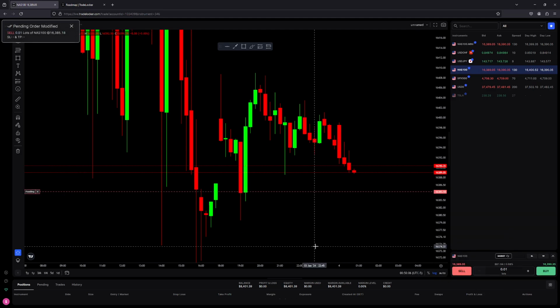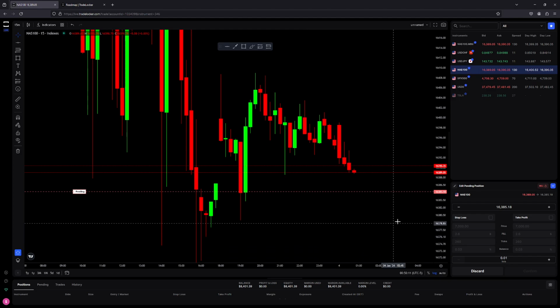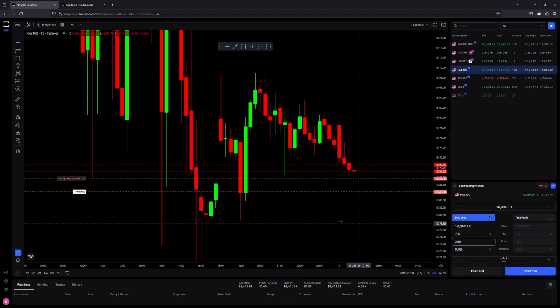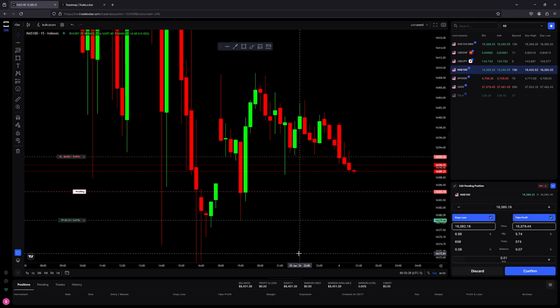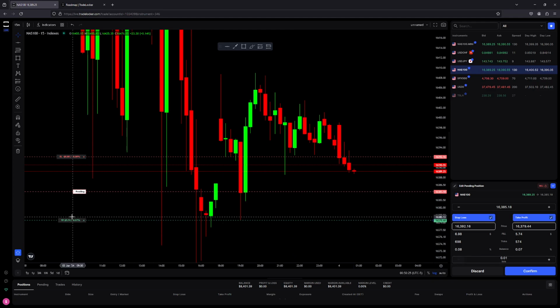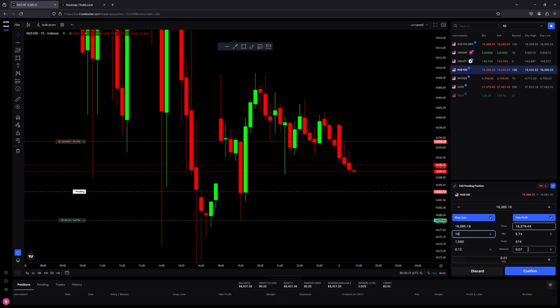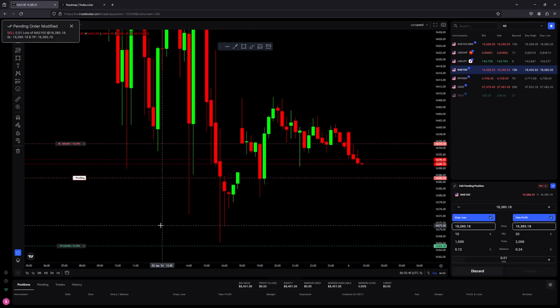Now everything I'm doing right now on my computer, I can basically do the same on my phone. Once I put my pending order out there, and let's say it gets filled, I can put a stop loss there and a take profit down here. I'm going to take 0.01 lot, and if it comes down, I can make $5.74 or lose $6.98, or I can change this. So let's say I want to risk $10 to make a profit of $20, then I hit confirm. Now I've got a pending order out there.